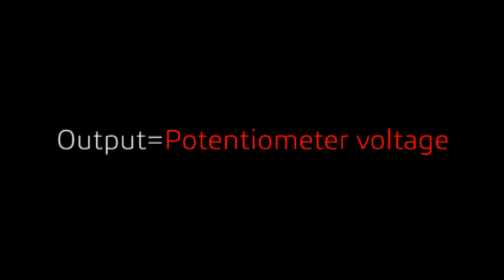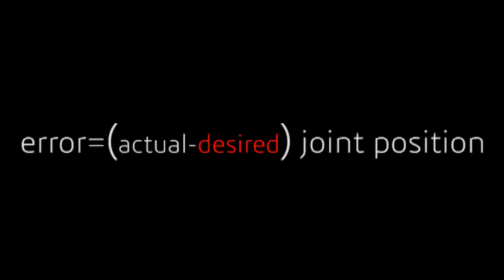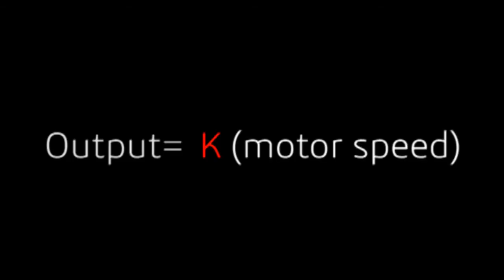If you imagine a typical closed-loop control system, for our situation, our sensor value is the output potentiometer voltage, which represents the actual joint position. Simultaneously, a desired joint position is sent to the system. From these two values, we can then compute the error between them and then apply our PID algorithm to it. The output of the control loop is then a voltage proportional to the desired motor speed, which is used to actuate the motor joints to a desired position.